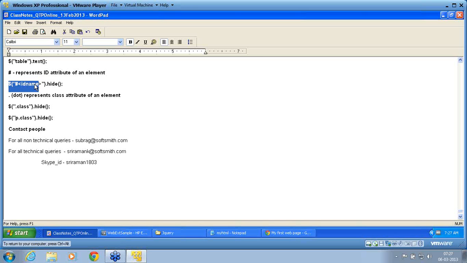So it is a predefined library. It is a collection of a lot of functions within Java. So Java is Java. jQuery is a collection of Java code. We call it a library, and those codes represent DOM object codes. That is what it is. It's a subset of Java, I can say.